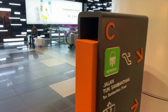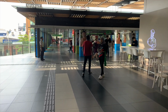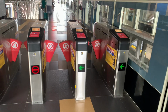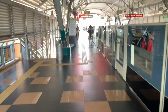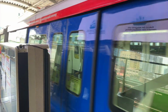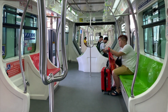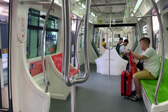So we're going to go down the escalators now to go to the monorail station at KL Sentral. Okay, we're going to leave New Central Shopping Centre and walk straight through to the KL monorail. And here we have the very old, but efficient, sometimes overcrowded monorail. The doors will open on one side, the opposite side, to let customers out, and then the doors will open on this side to let the new customers in. And I suppose I can now say welcome to Kuala Lumpur.